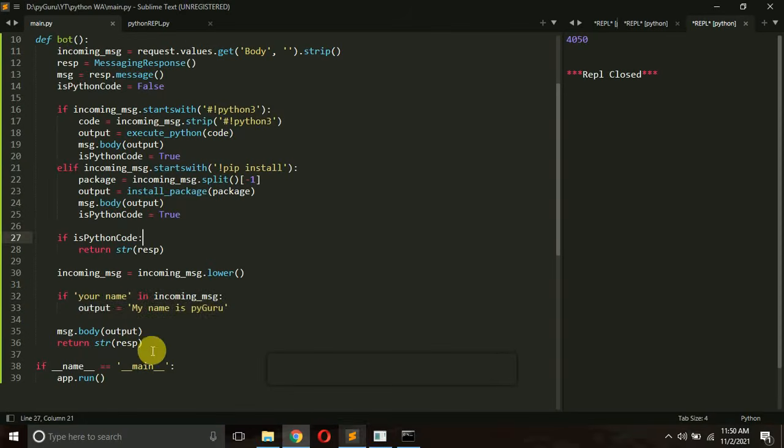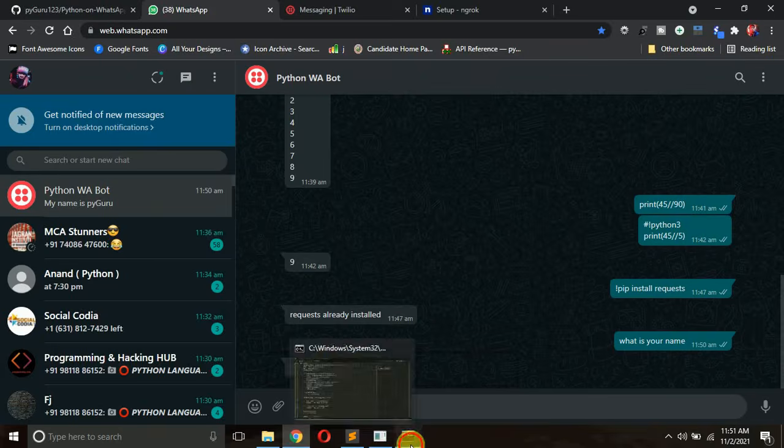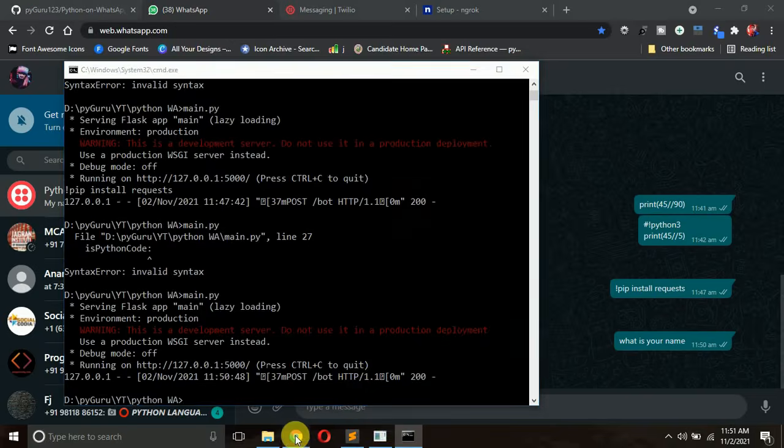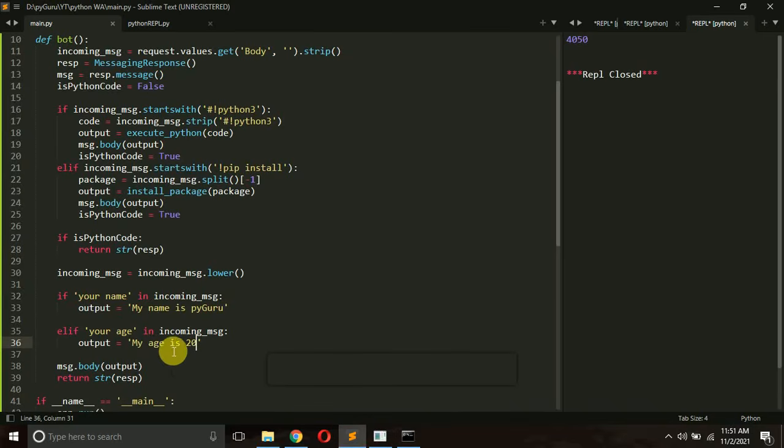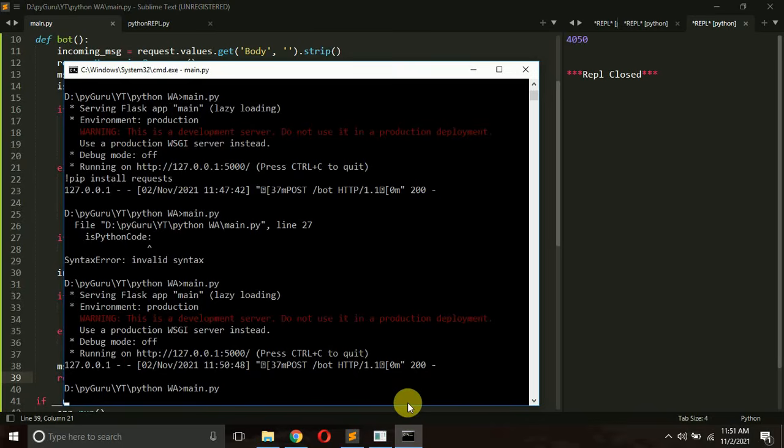Then again you can just set it for some other things like what is your age, like this. So we can just set it up here. If your age, so whatever your age is, you can just set it inside here. My age is 20, 21, whatever you want. So again we have to just reinitialize our server. Okay, once again you have to reinitialize your server only when you make some edit to your file. Otherwise you do not need to initialize it. Okay, that's it. And finally main.py file. So let it just get executed.